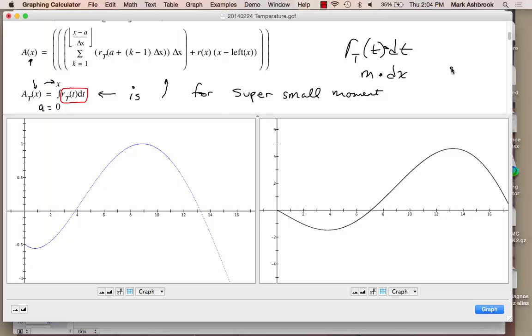Right? And that's what this whole thing up here is based on. This whole function up here is the sum of r times delta x, plus one more r times change in x. Remember that the approximate accumulation function just boils down to adding up changes in y as m change in x plus m change in x, all the completed intervals, that's the left side, plus one more m dx for the current interval. And so it's the same thing. The integral means sum up a bunch of m dx's.